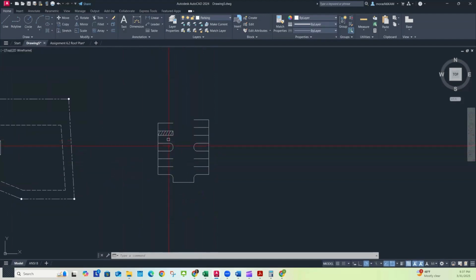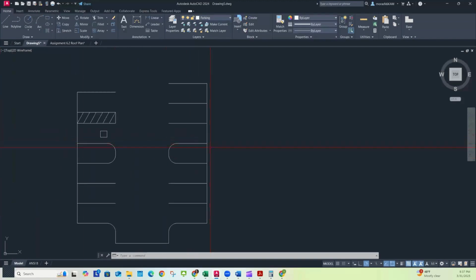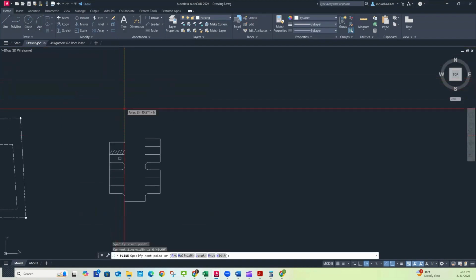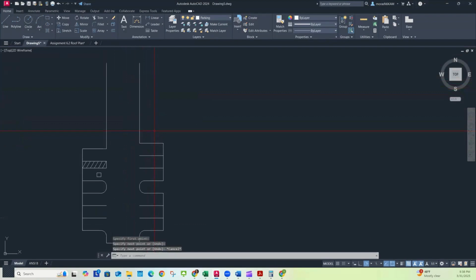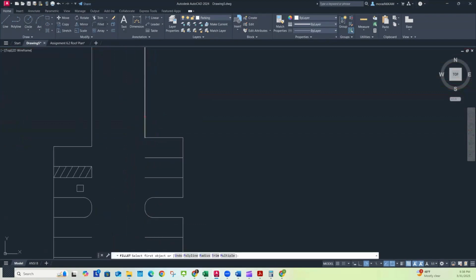And I'm just putting these little features here so that way if I want to add like a tree or whatever, trees can go there. All right, and so I'm going to trim right here as well. And all right, and so I'm just going to add the path for the parking lot. I'm just going to make it a little bit extra long and I'll trim it after. And I'll put a little fillet here as well.